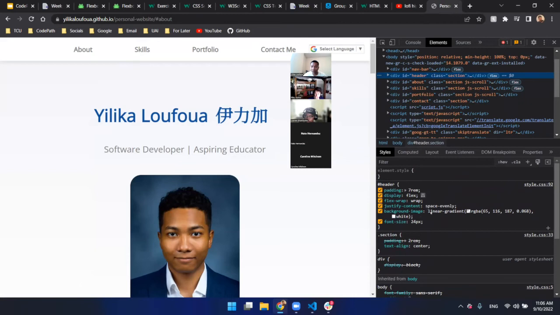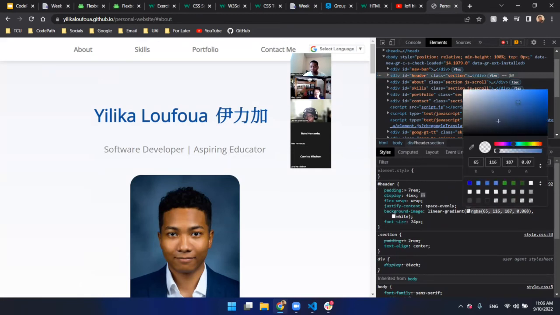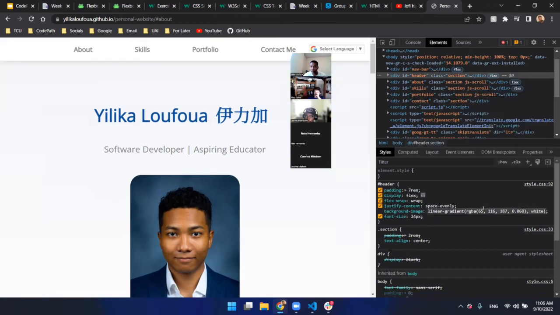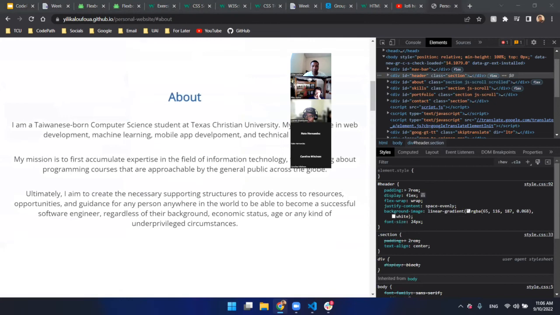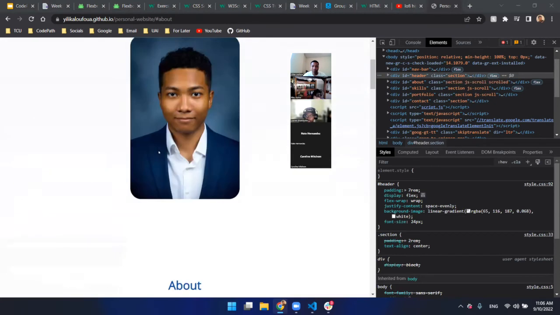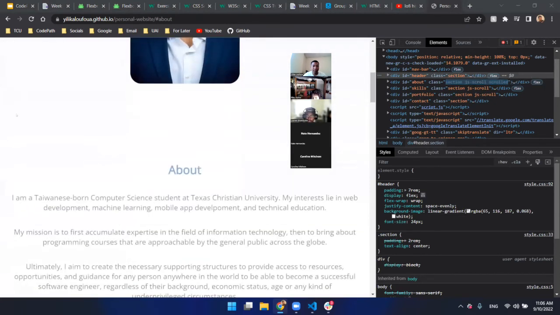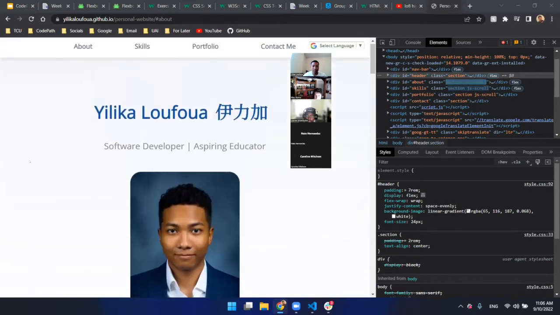But linear gradients, it goes from this value right here, which technically specifies this color. So this is a way to represent colors in numerical values. So it goes linearly, a gradient going from this color to white from here to here. So you can reference my website for design or positioning and all that kind of stuff.